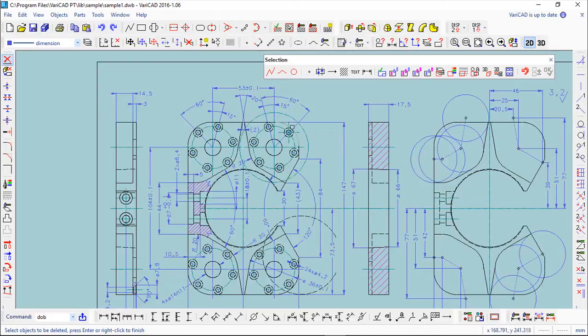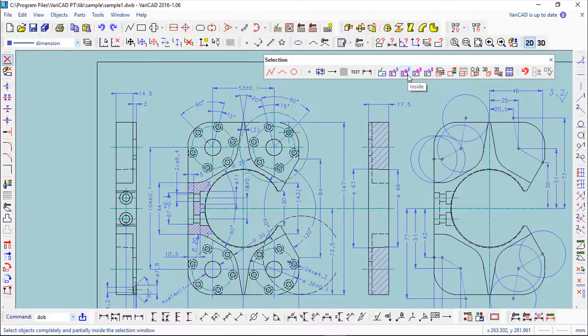You can have also selection done by the window, and here we have completely inside, inside, outside, or completely outside. In completely inside or completely outside, the entity when selected must be completely inside the selection window. In these two, inside, outside, it depends on the option.